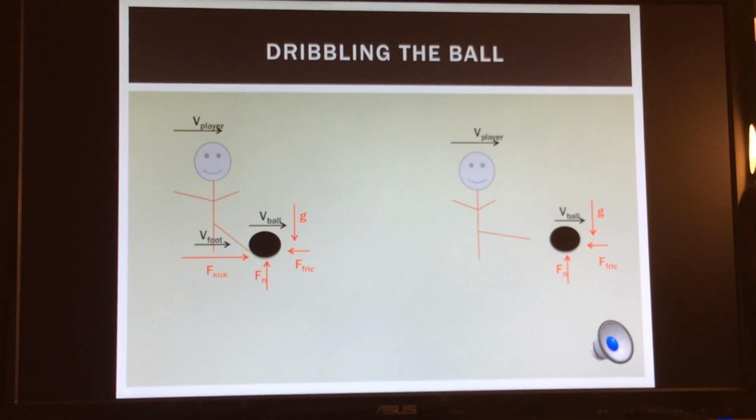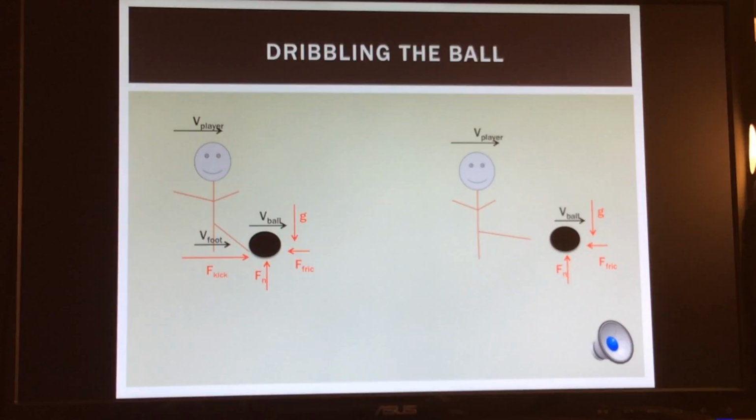As you can see in the first diagram, he is applying a force to the ball, and at this moment, the ball will have a great acceleration, and then after contact is lost, the acceleration will be negative. In the second diagram, we can see that there is no longer the force of the kick, there is just velocity, the force of friction, the normal force, and gravity.